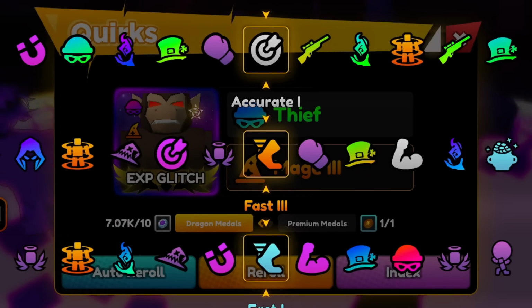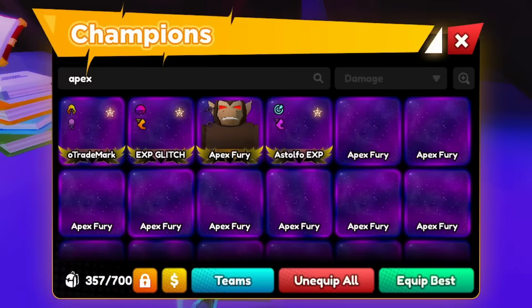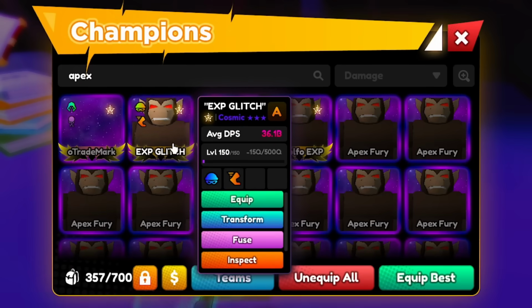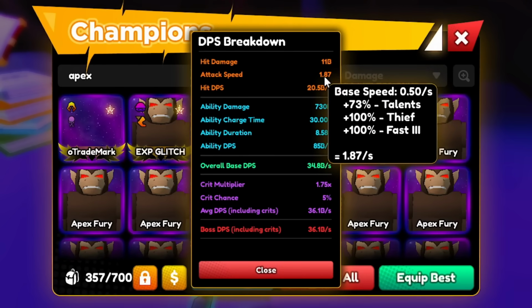Fast 3. So now we have double the attack speed. Thief and Fast 3. Not really good for damage, but we're going for attack speed only. So now if you take a look at him, he's doing 1.87 for his attack speed, 73 for talent, 100% for Thief, 100% for Fast 3. Hopefully Boxer's not higher, and if it is, well, I don't have Boxer, so I'm going to try my best using other kinds of things.